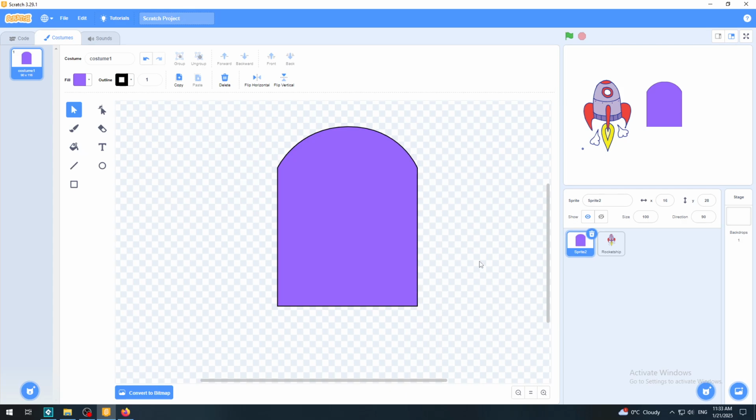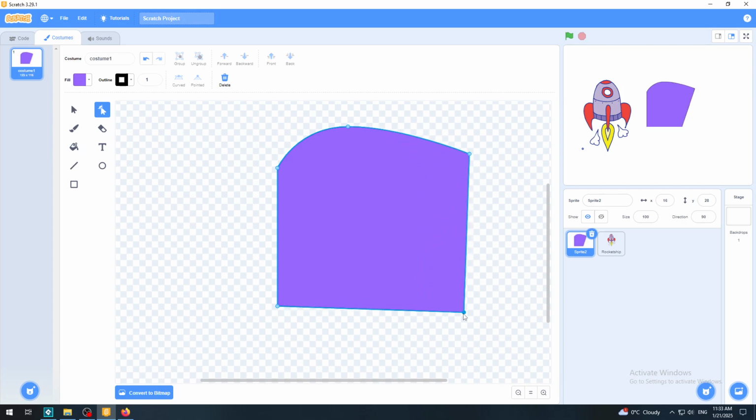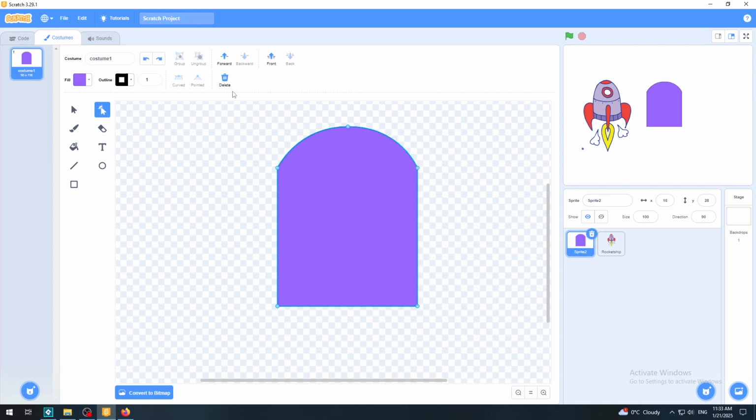First of all, I want to click on reshape, click on this object to select it, then select this point here and this one here, together, and try to push them a little bit, pressing shift.